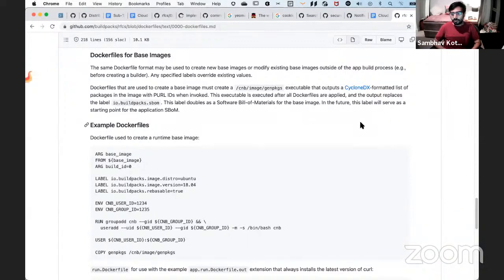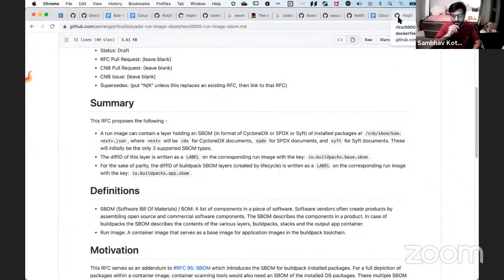So all these scanners, if they just look at the extensions and use that as a starting point, that would work. This is a completely different thread, but I was thinking about how scanners would integrate seamlessly with build packs while still looking for other images, and that was one thought. So in that case, this again works fairly well.